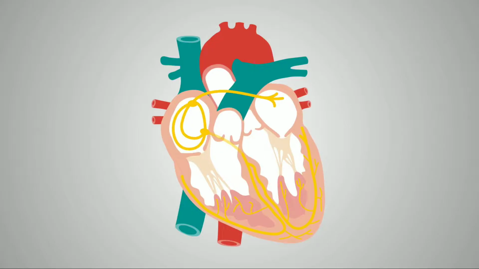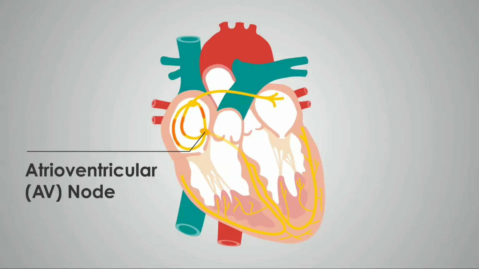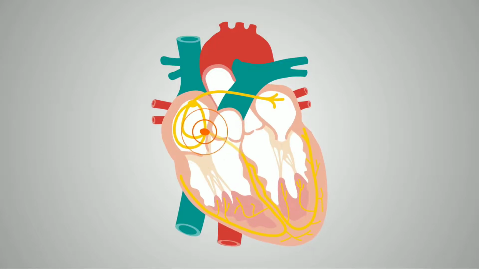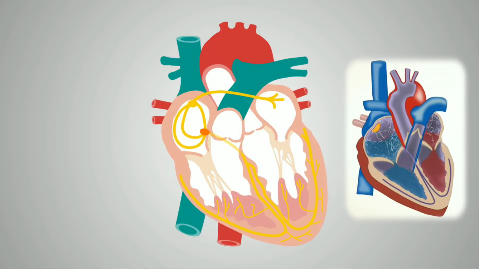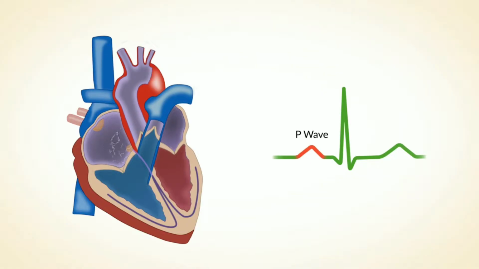Next, the impulse passes to the atrioventricular node, which is located in the inferior wall of right auricle. It acts as a gatekeeper for the impulses received from SA node. Ordinarily, the AV node should allow the conduction of impulses, but there is a momentary pause to allow ventricular filling after atrial contraction. Time taken for an impulse to travel from SA node to bundle of His through the AV node is nothing but the PQ interval.